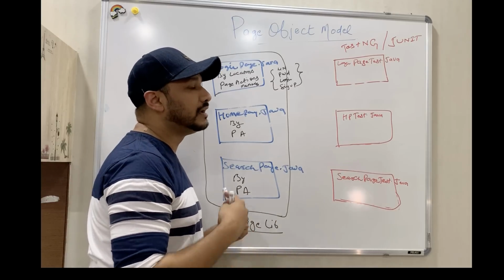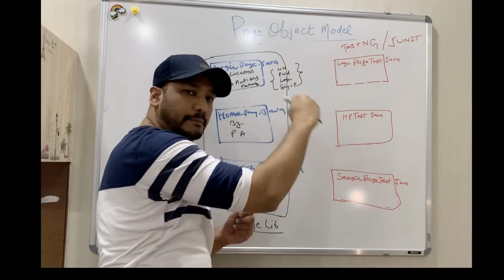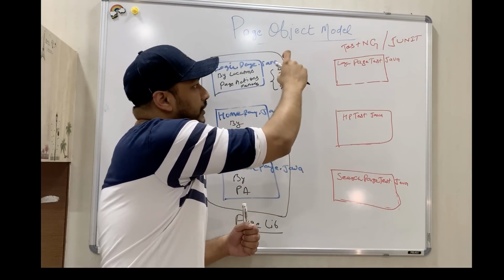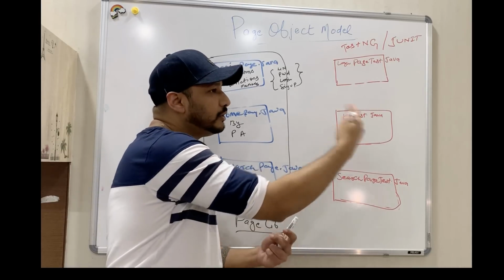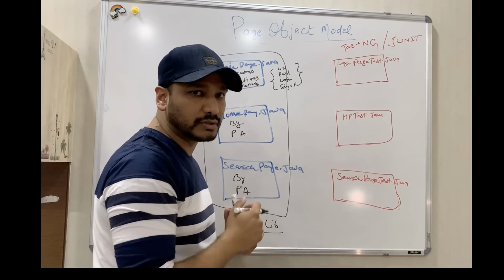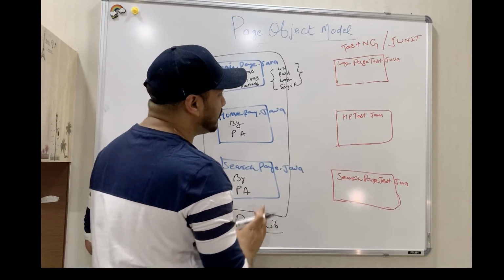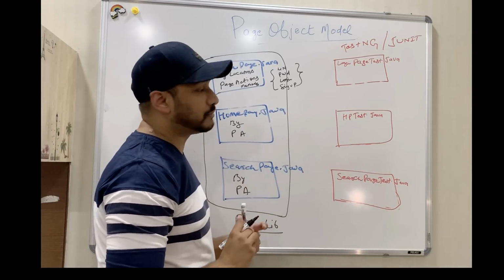I'm going to give that, okay, when you call this particular method, what is happening with this particular page, for this particular module or for this particular web element. I'm going to return you something, and then you do whatever you want to do. You want to assert it, you want to print it, you do whatever you want. So the page library is giving you the behavior of the page. Remember this thing, this is the first fundamental of the page object model.